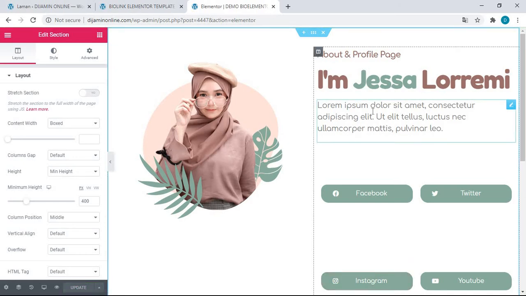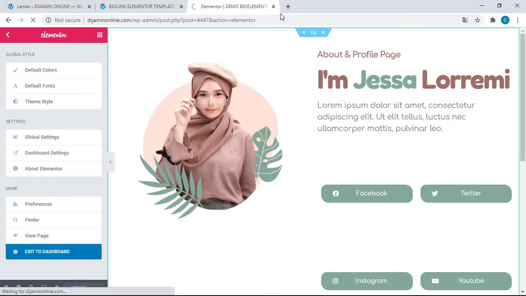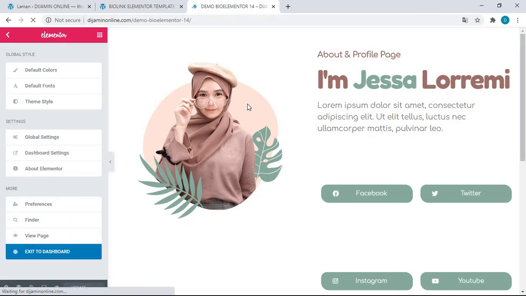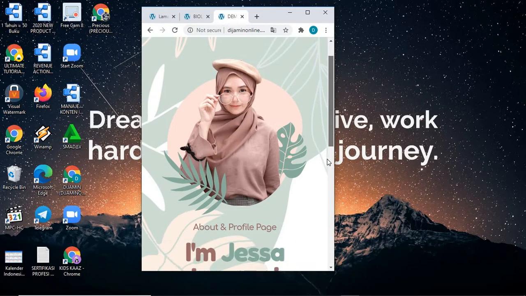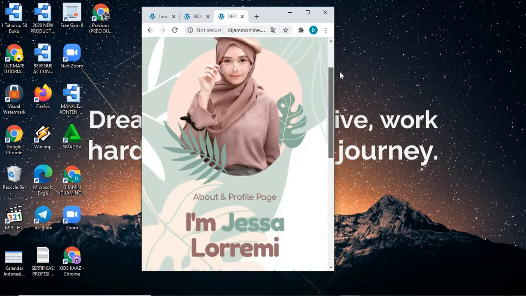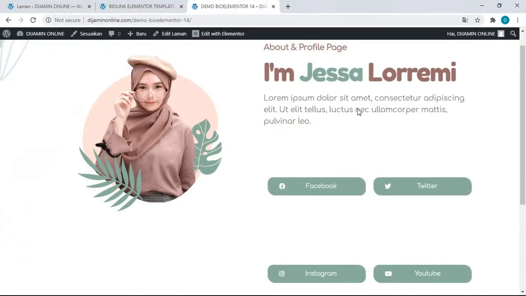Okay, and then just view page. Okay, so this is the desktop layout, and then you can see also the mobile version. See, the mobile version still has a beautiful look or beautiful design also, as the desktop layout, the demo number 14.